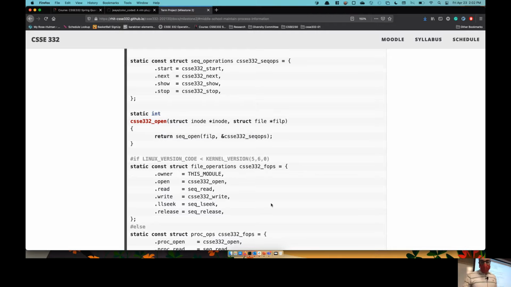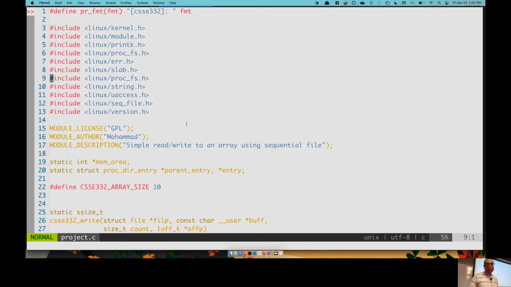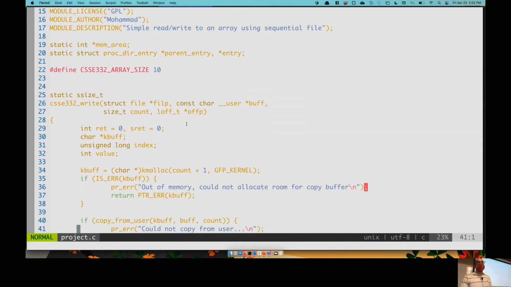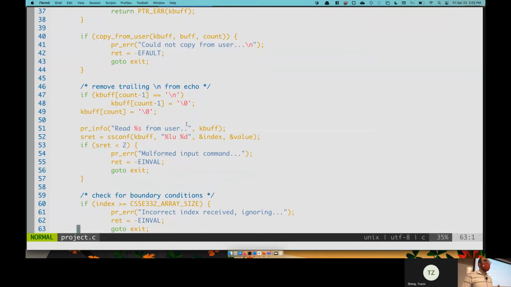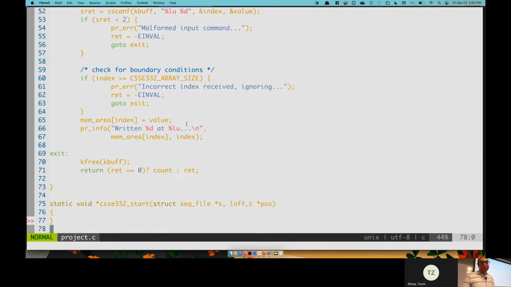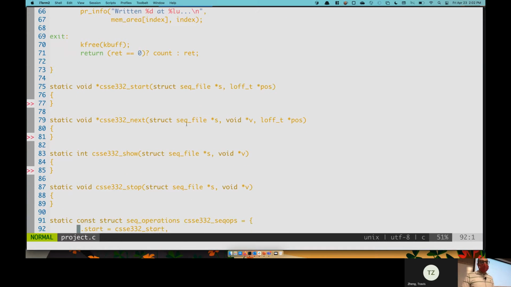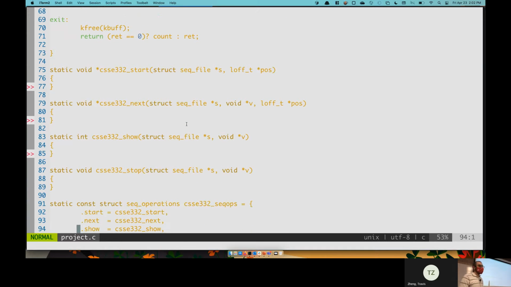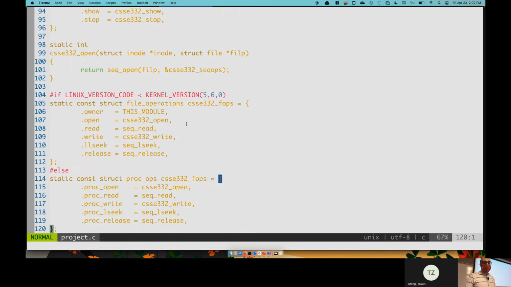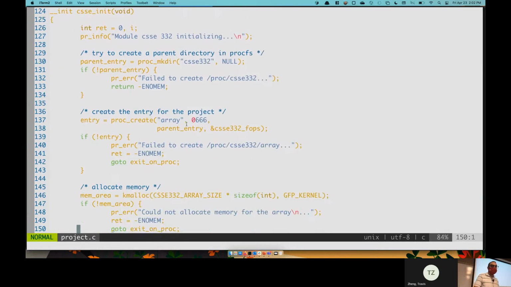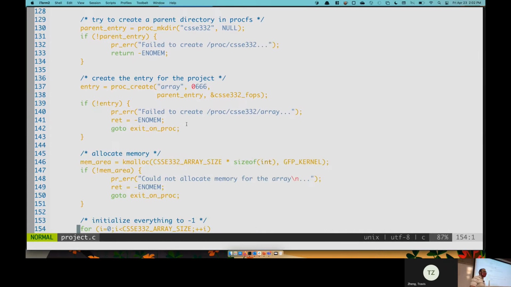Okay. So I hope you have all of that in now. Your code should look something like this. This is my solution from milestone 1. So you should have this write function where you were reading, I'm using scanf to do things and inserting values into the memory area. Now this new piece of code, we have those 4 new functions that we're going to implement today, and your initialization and exit functions.